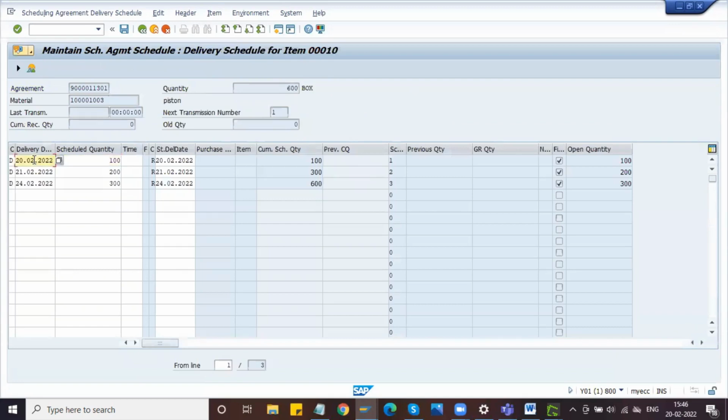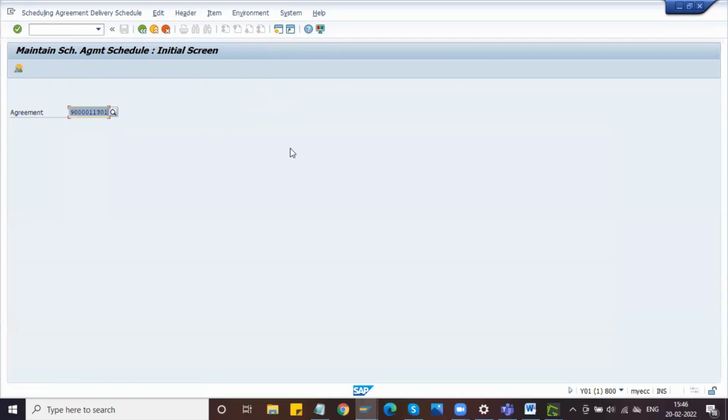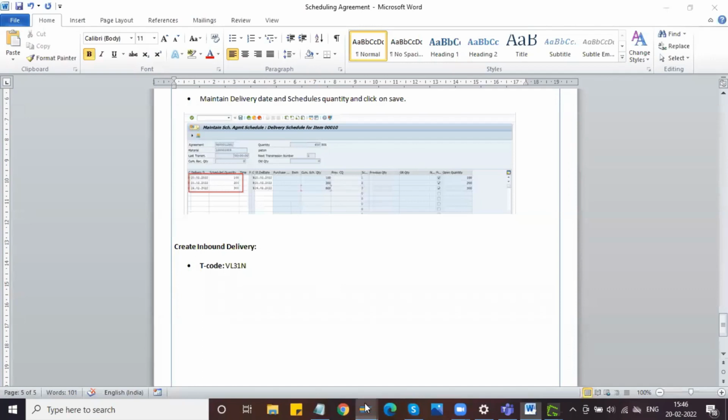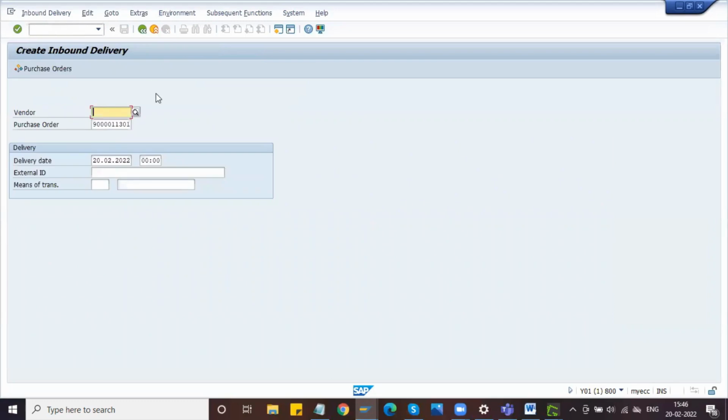Here, for this 20th, we maintained 100 quantity. That is the reason why the system automatically picks based on the delivery date. Okay. Let me close it. Go back. Let us go and create ME31. Sorry, VL31N. Okay.